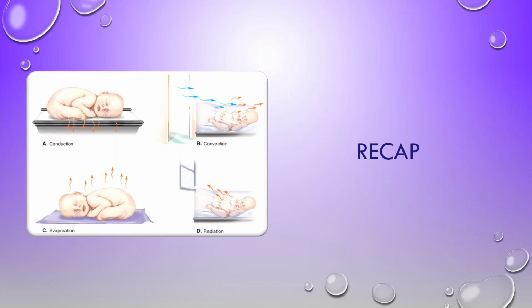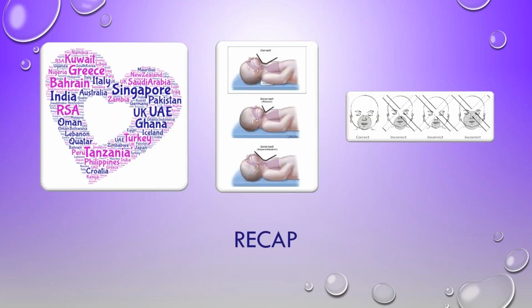Evaporation, so the radiant heaters can be a problem there. Convection and radiation. All of these are very, very important to remember to get that baby and keep that baby as wrapped as possible. And this is very often a nursing task because the doctors forget. You've got to say in the resus, keep wrapping the baby.